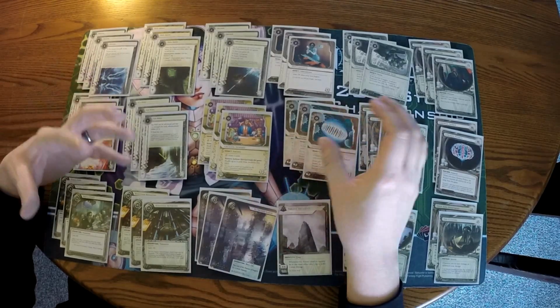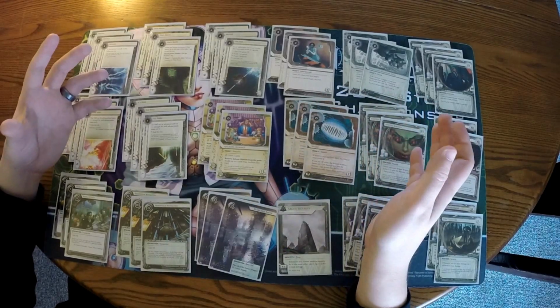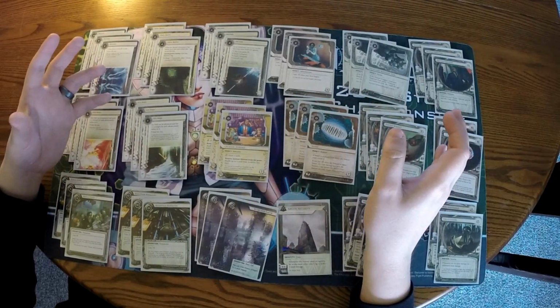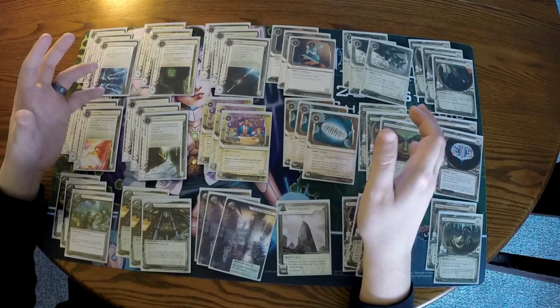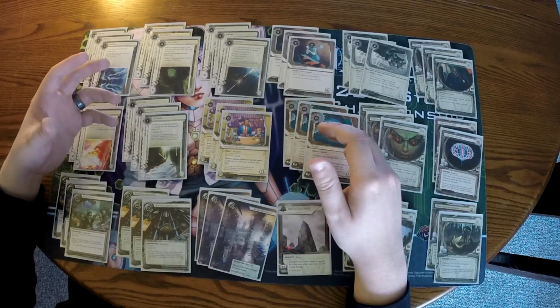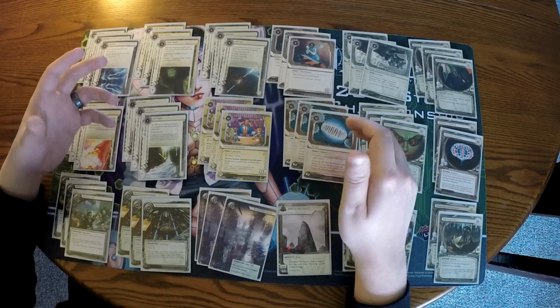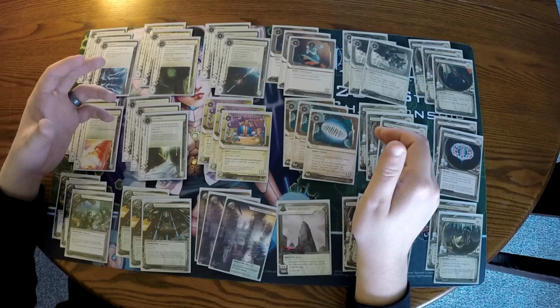So there's all these different things that's basically supposed to put this lattice-like structure on top of what the runner is doing, making it so that they have to play around all of the different aspects of your deck, kind of like Personal Evolution, a Jinteki deck, in that eventually you're trying to goad them into making a mistake.